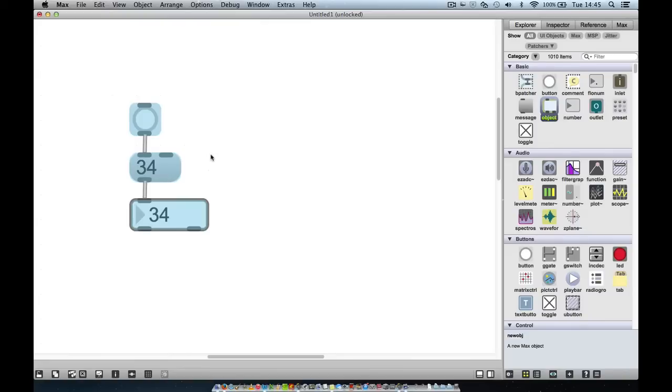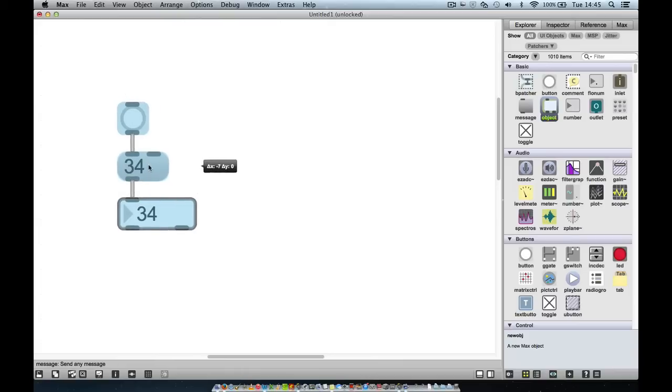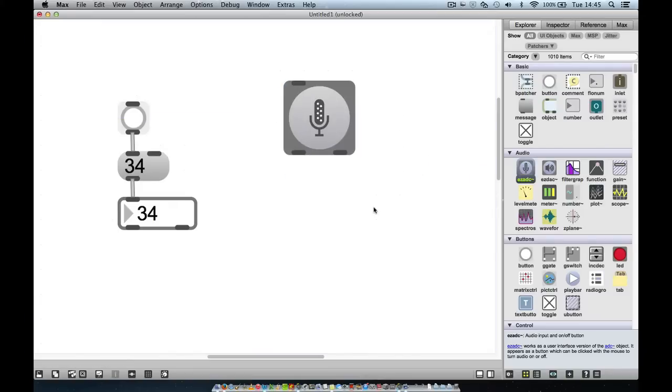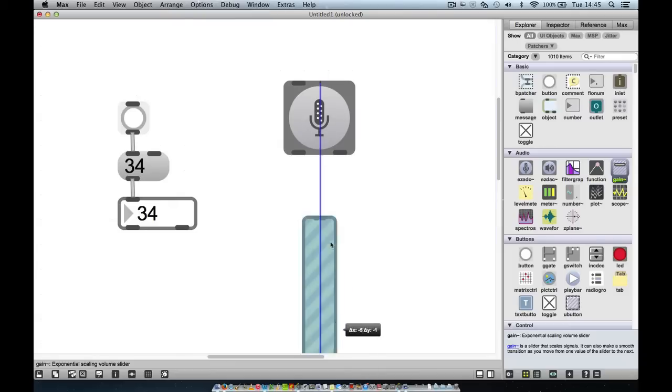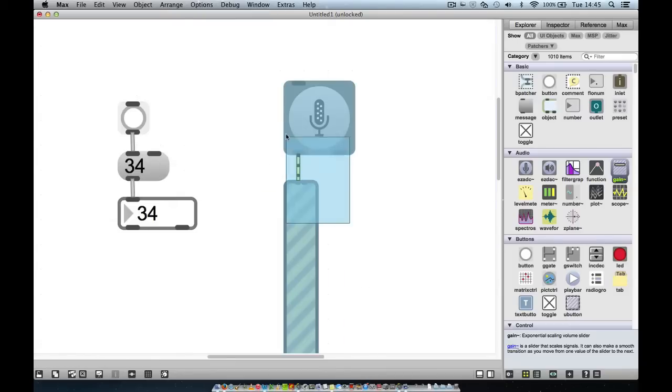MSP, however, marks the start of where we're looking at signal processing in the program. So this is dealing directly with audio signal. The first thing we're going to do here is introduce the difference between the objects and how they look. You can see here this is my little bit of Max data working in this part of the patch. If, however, I bring in some MSP objects, such as these, then you'll see that they look a little bit different.